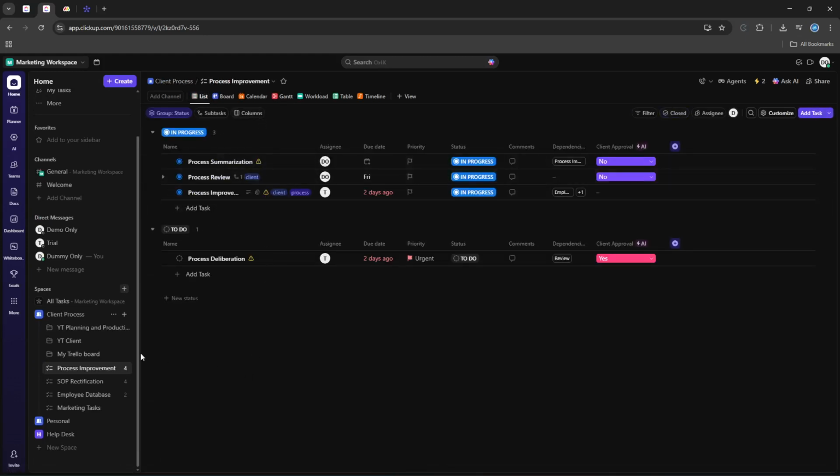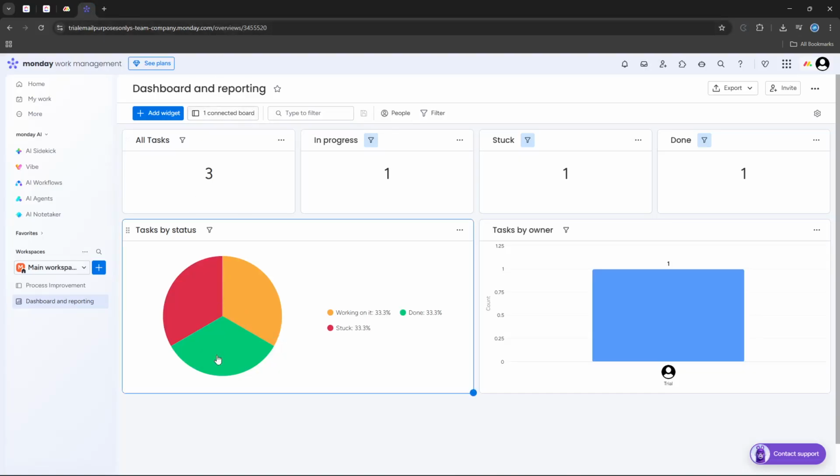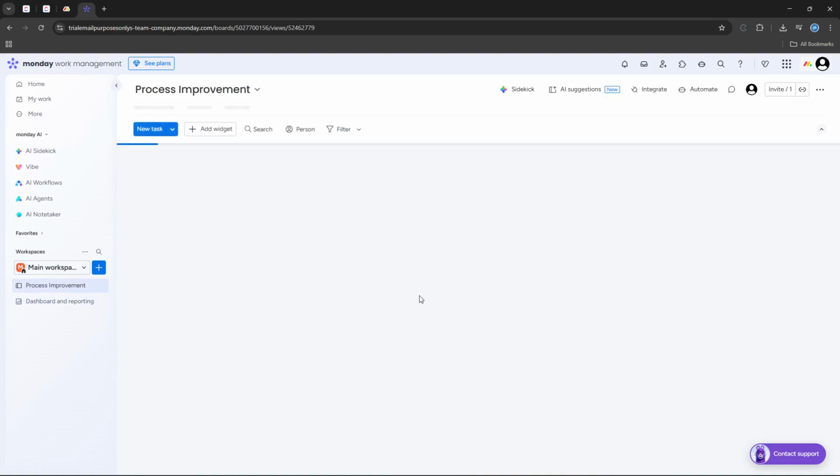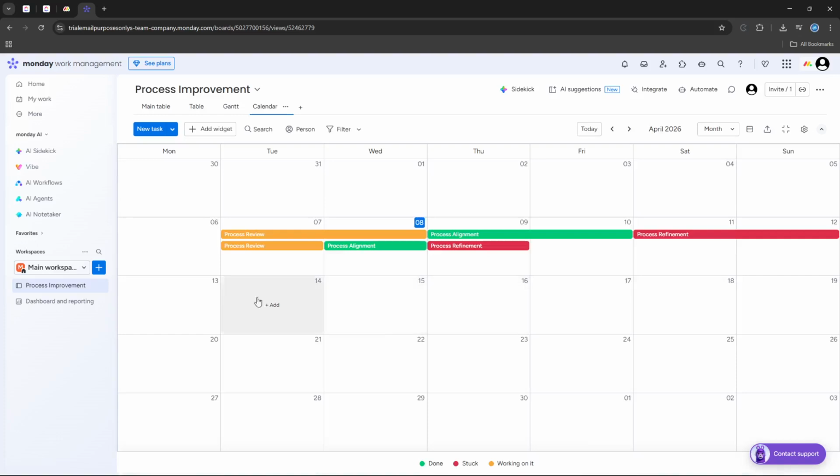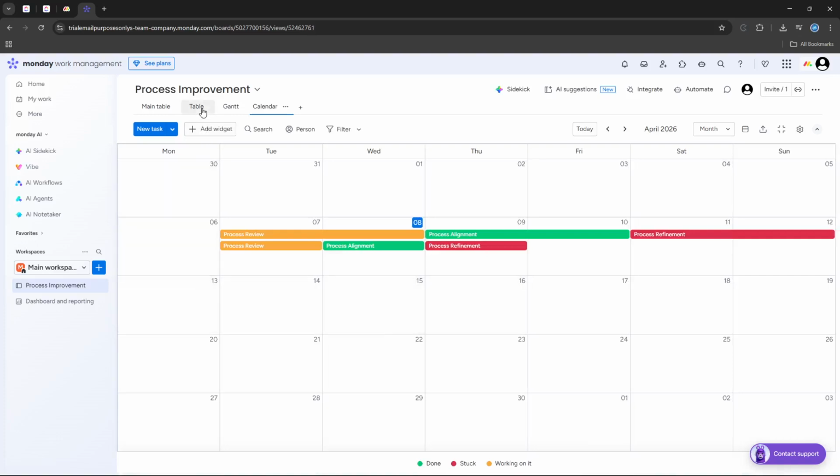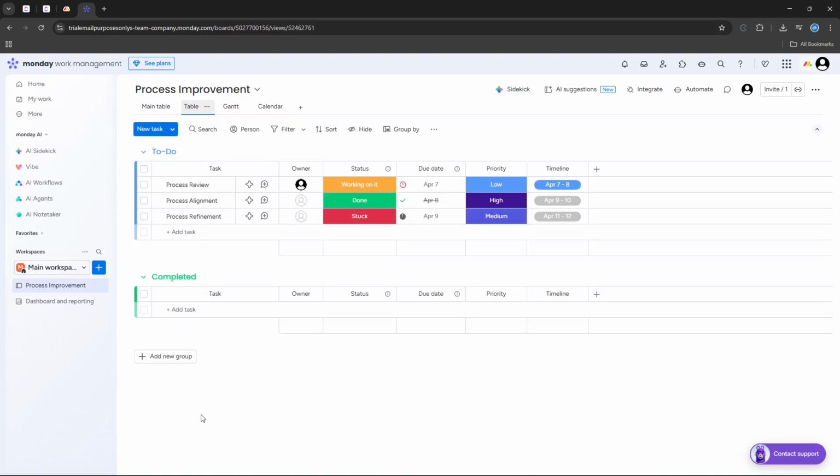Choose Monday.com if you prefer a clean, visual, board-based workflow that's easy to adopt and quick to navigate. It provides simpler automation templates that make routine updates and handoffs straightforward without heavy setup. Monday also excels at highly customizable dashboards, giving you polished, visual summaries that are easy to interpret. If your team gravitates toward a visual interface and values clarity and speed over deep configuration, Monday.com is likely the better fit. That's the full walkthrough.